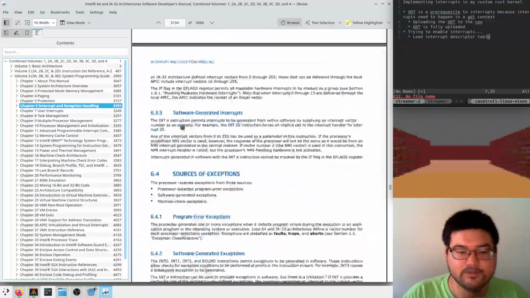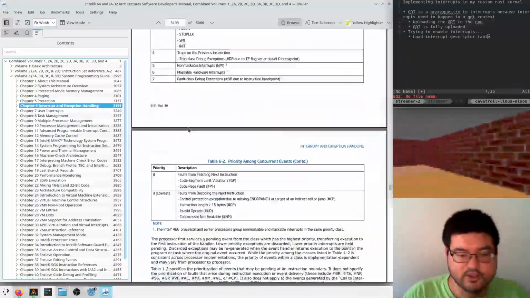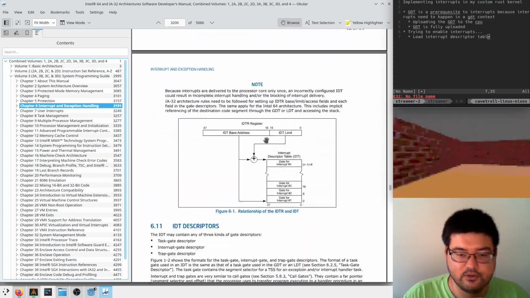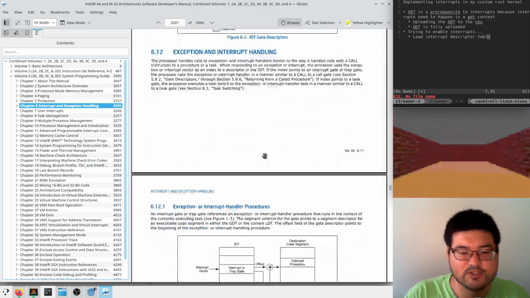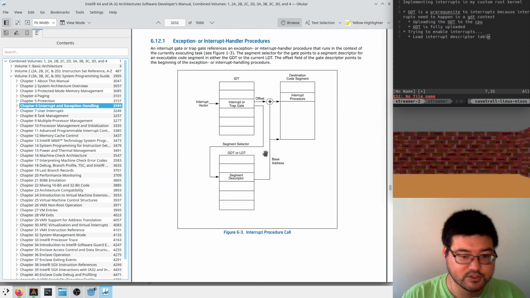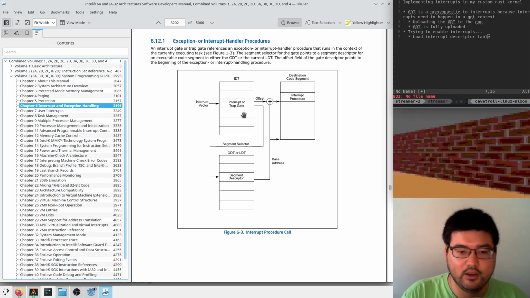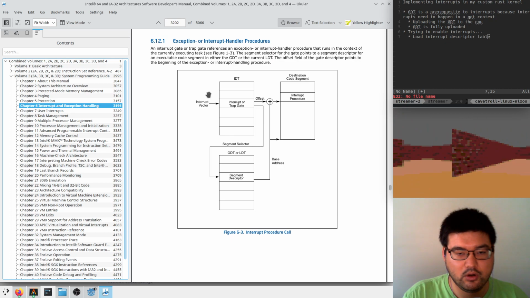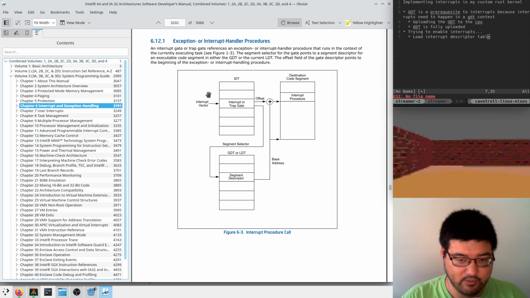All it is is a table that we set up and put on the CPU that basically tells us, when a specific interrupt happens, i.e. some hardware asked for us to service it in some way, it will load from our interrupt descriptor table what address to jump to.